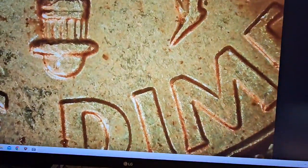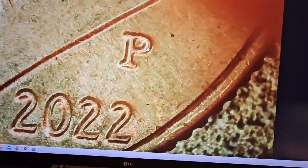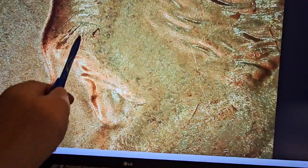I think I was on this one. That's just damage to the torch. I'm on the eyebrow again. I really think this is doubling of the eyelid. Cheek crease, lip crease. Coming up, I got a die chip between the P and the L whenever I get to it. Top of the eyebrow again, little tiny one.